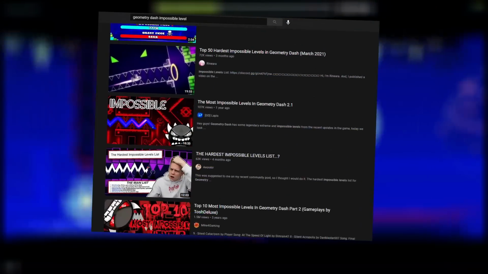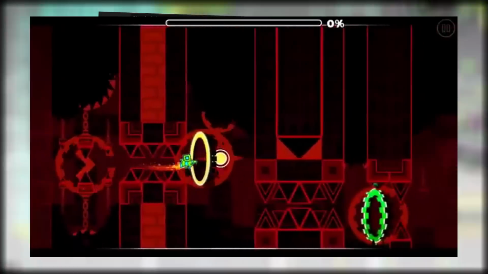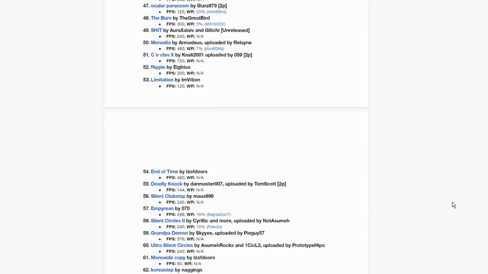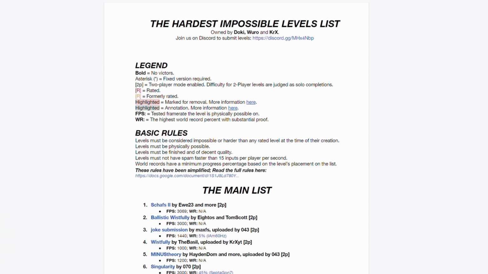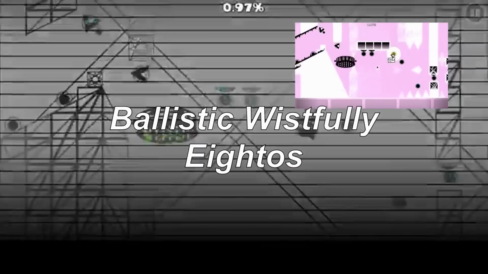You may have heard levels like Silent Club or Thinking Space being called an old impossible level. If you look for more of these, you can find so many more levels that were top 1 when made that eventually got verified legit, and you can find an entire community of creators making similar levels harder than the current number 1. There is a list called the Hardest Impossible Levels list, which ranks these levels by difficulty, with the more frame perfects and faster spam levels being ranked at the top. The number 1 on this list is called Ballistic Wistfully by Eidos.